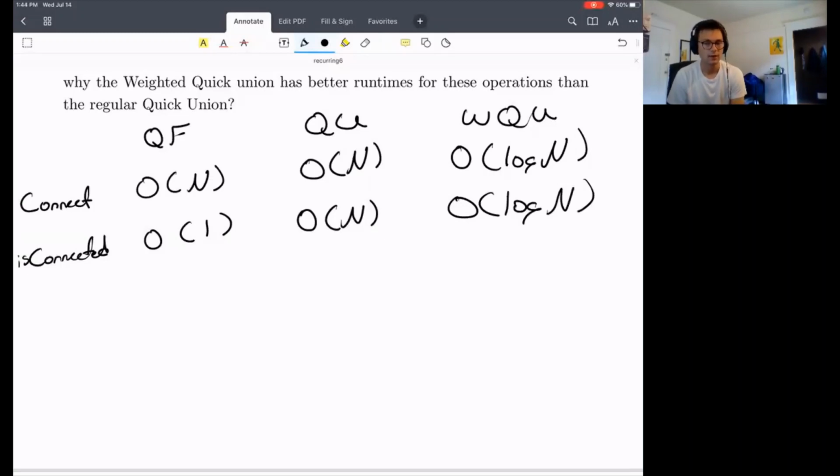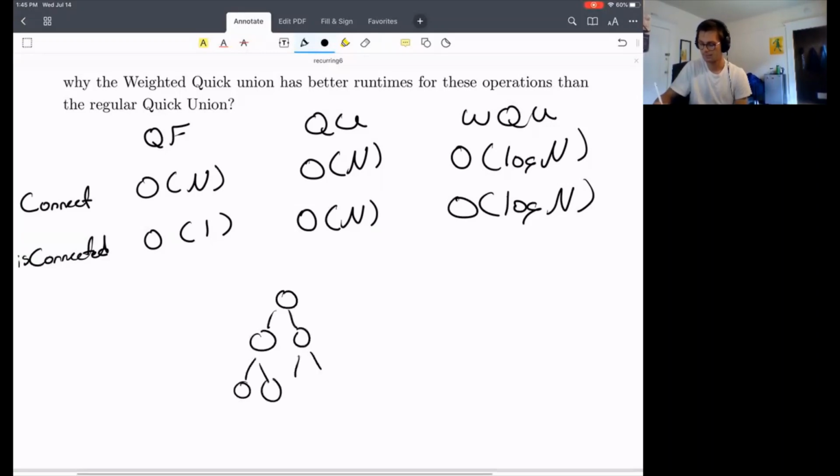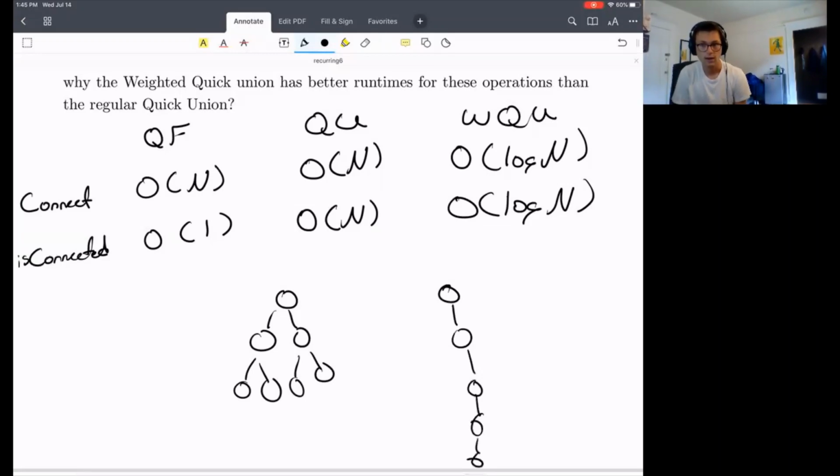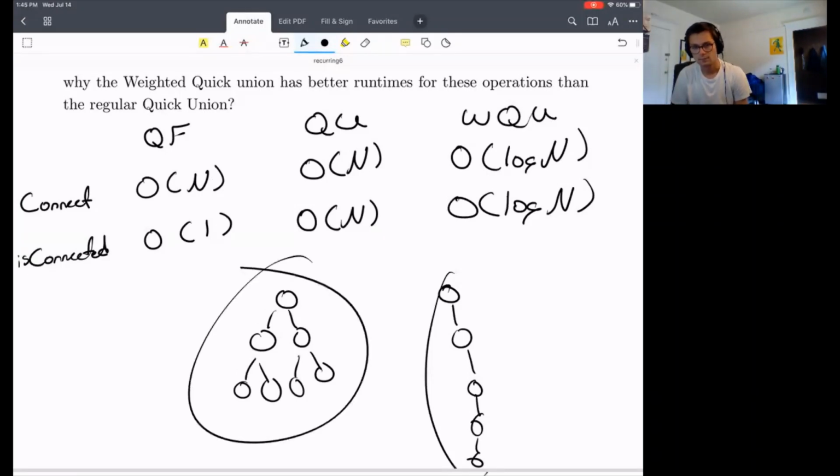I'll give you a little bit of rationale for why that is the case. Basically, if you always connect the smaller set to the bigger set, you're going to end up with a kind of bushy tree. You're going to end up with something that looks more like this, as opposed to a spindly tree, which might look something like this, which is what you might get if you do not connect them based off weights. This takes n time to traverse, and this takes log n time to traverse. Log n time basically means that you're halving something every time. And you can see here that we can access half of the elements every time we go down a layer, basically.